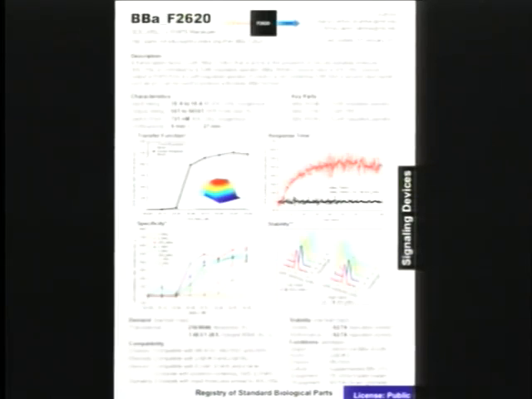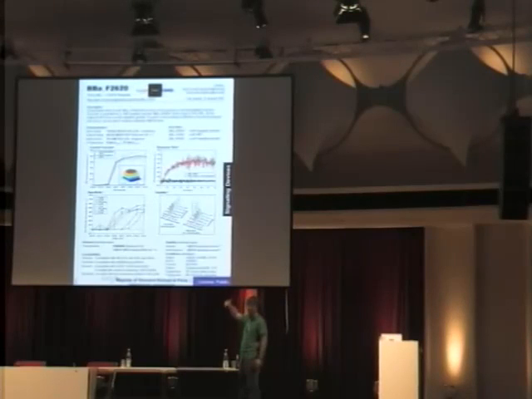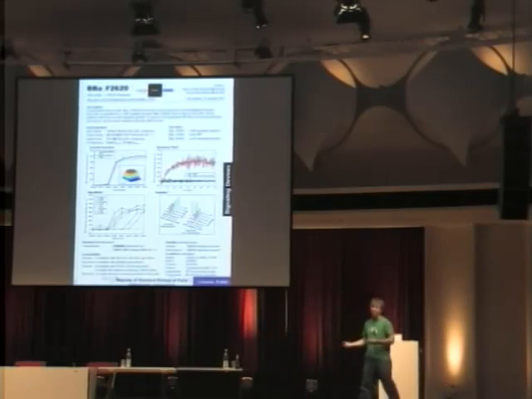So this is the architecture of this data sheet, lifted from the TTL databook from Texas Instruments. If you're familiar with that, you've got the transfer function, the response time, the specificity of the receiver to different input signals. The one thing that's different is the bottom right plot, which is the evolutionary stability of this device. How quickly will it mutate as you go from one generation to the next?